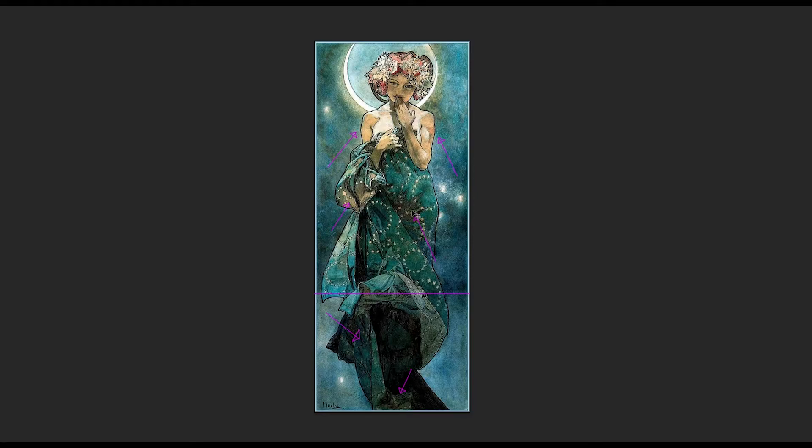We see here there are some nice contour lines on the belly area. We know that's a round form and we're seeing the bottom of it — we can tell because we're seeing the shadow since it's lit from above. Another area we can see that we're looking at from below is this area of the fabric by the elbow. This is a nice form because it's kind of boxy and has quite a bit of volume, and we can see we're looking up at it — this is actually the shadow below the arm. Another place we can tell is the arms and the shoulders. This arm is pushed and rotated backwards a little bit so it's behind the torso, and we know the torso is upright because we can tell we're looking up at it.